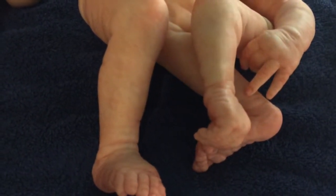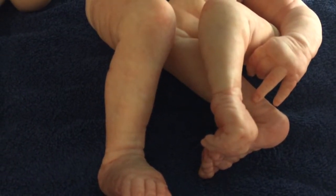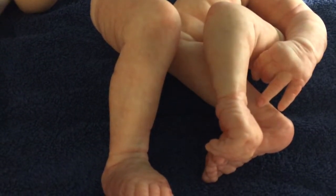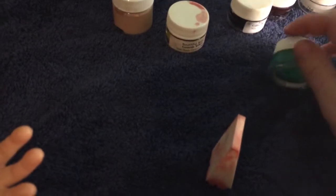And you, just different colors, different steps. I like to do the flesh tones first, and then I do some blushing, like some pink tones, and then I start to do the veins, and I go back over and do different colors, like this blue and green.